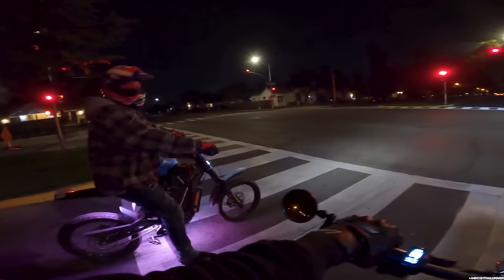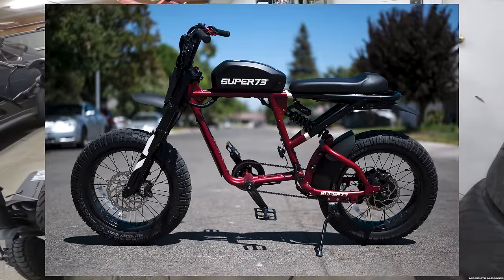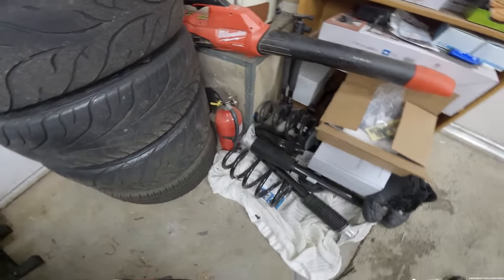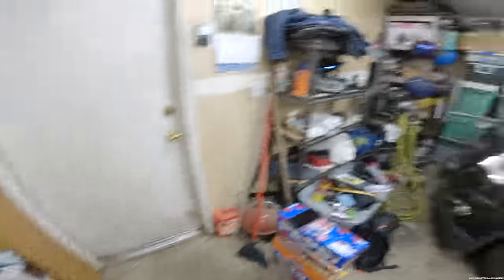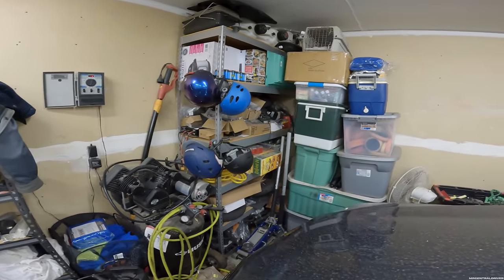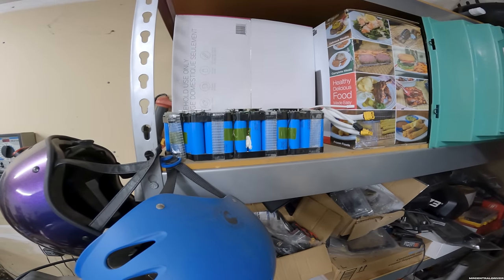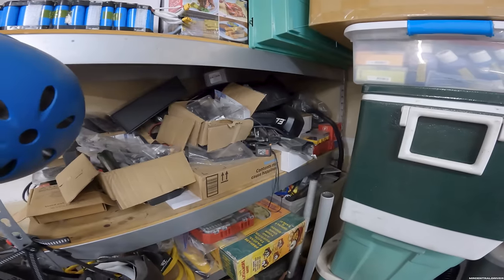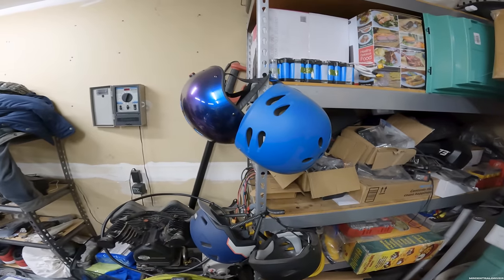This spot is where my Surron goes but it's up front because me and my buddy were riding the other day on a group ride. This is my Super 73 — I still have it, 72 volt, lots of money into this thing. Over here in this corner, still a mess — got a fire extinguisher just in case. These are all the old suspension parts I took off my Tesla. This other section is where I have all the parts from the e-bikes I've taken off. There's a Super 73 battery over here, and I still have the original Super 73 battery outside the case. I also have a controller from the Super 73 brand new in the box — I think I'm doing a build with it one of these days.